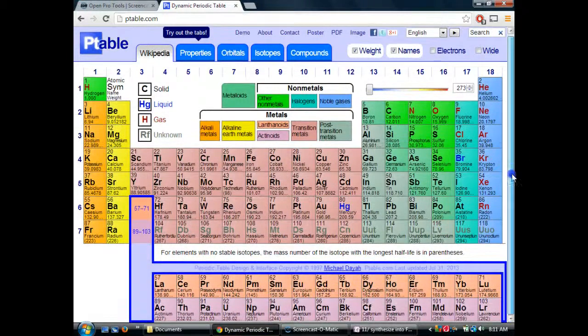Now, what is this? What's going on with these 2 rows down at the bottom? Some of these are synthetic, not all of them. Uranium's not synthetic. A lot of them are synthetic, but look how many there are. What's going on here? These are the F. The F sublevel can have 7 orbitals, so it can hold 14 electrons. But you're right, see how this is supposed to be plugged into here? They pull it out because it would make the table too long to fit on the page.